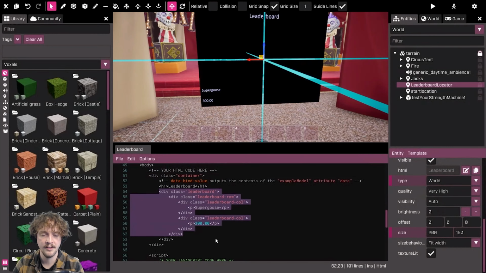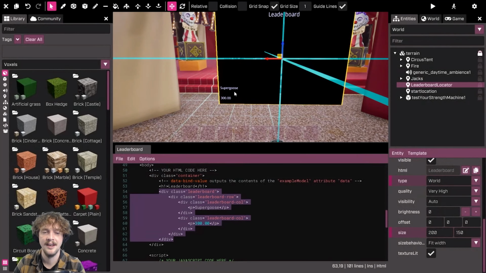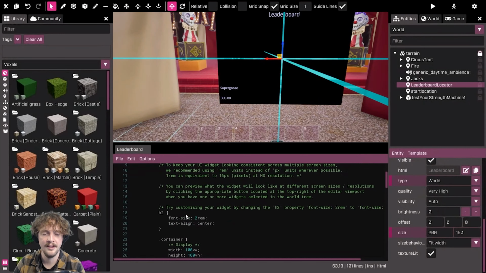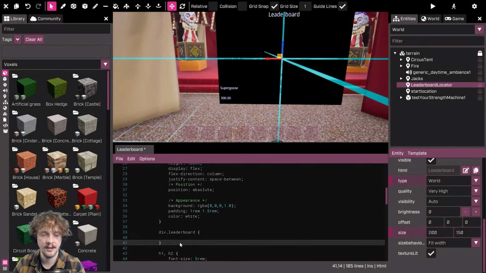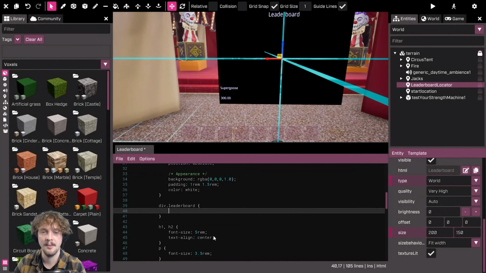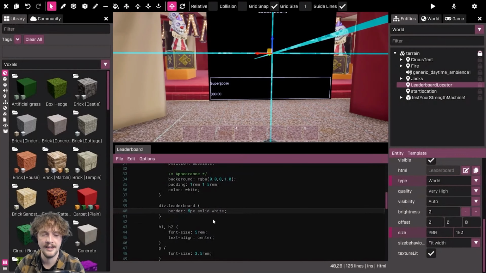So now that I've done this basic structure of my HTML, it's time to style it. As you can see, this hasn't styled it in a nice row like I would have wanted it to. So we're going to have to go up here to our CSS and do some styling. So div.leaderboard. One good handy tip that you might enjoy is if you use borders and set them to 1 pixel, solid, and then a color like white, you can actually see the boundaries of different things. You might need to set it to more than 1 pixel if you can't see it properly. So we can see my leaderboard looks like that.